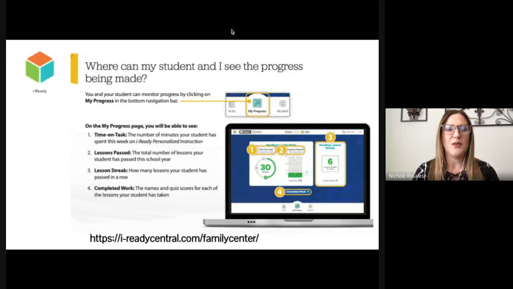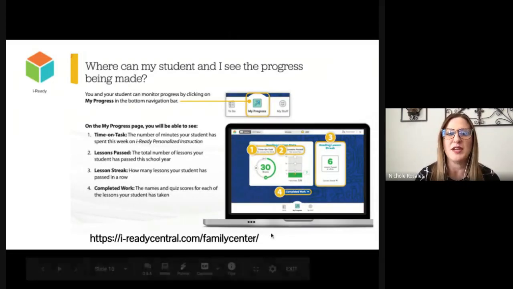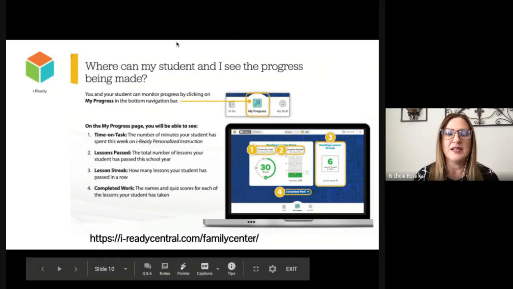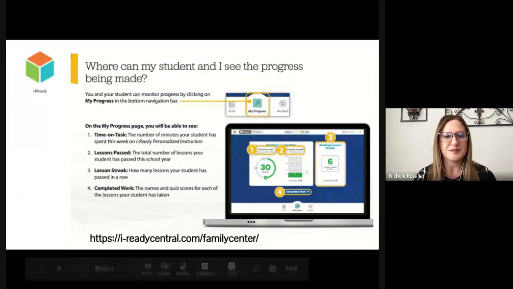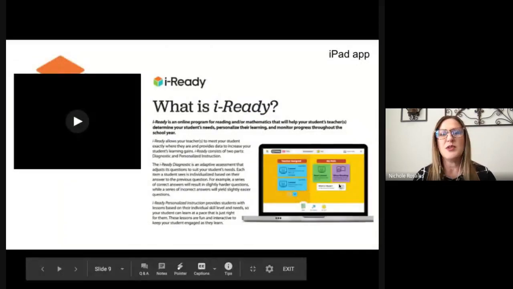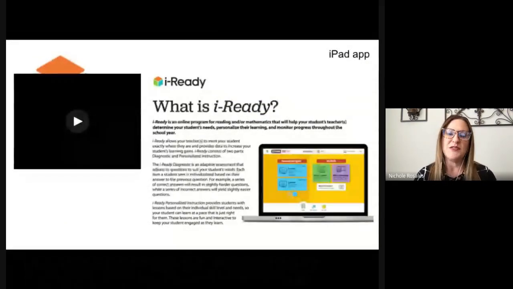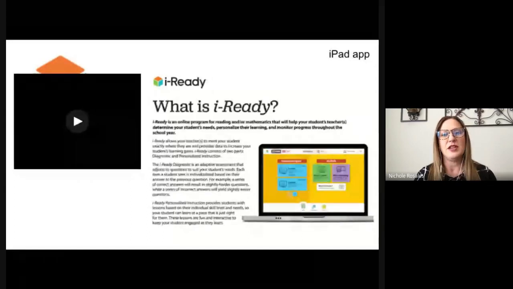All right, so the next part we're going to talk about is progress. And on every student's iReady portal, when they go to their home page, they will see 2 things. Katie, do you mind going back to the previous slide real quick? So they will see to the right, My Path, which are the lessons that they should be doing 15 minutes a day to ensure that they are receiving instruction at their level.